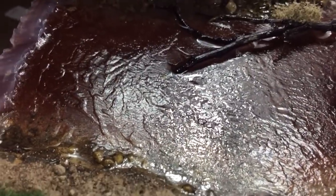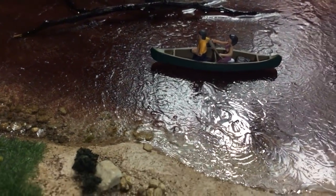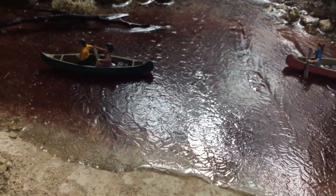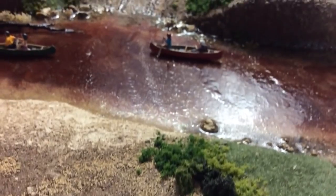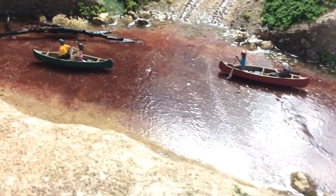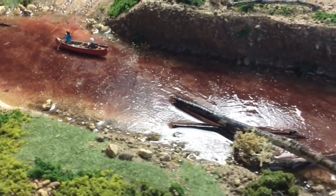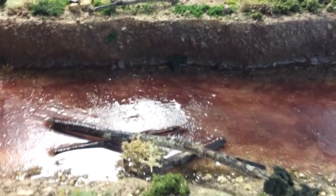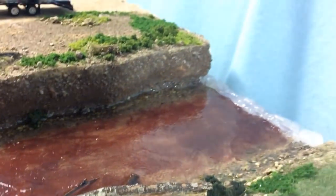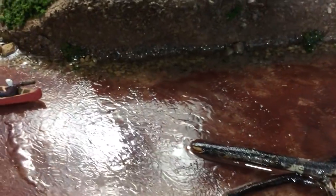And all I did was paint. I just used a paintbrush. And so there is actually a method that you want to try to use. Waves, you want to try to show it flowing in some kind of manner. So I have no idea how this is showing up on camera, but it's not just painting glue on the resin. There's a lot more to it. You got to stipple the brush, and you have to do it in little patterns. Little patterns that try to emulate the ripple effect. So you definitely want to stipple the brush. So you got to stipple for the ripple.